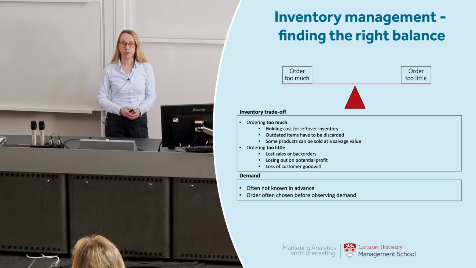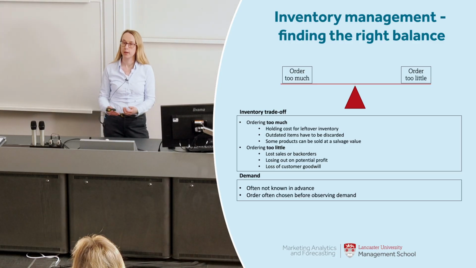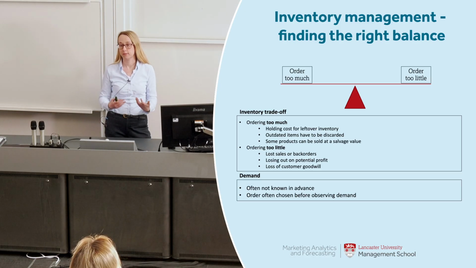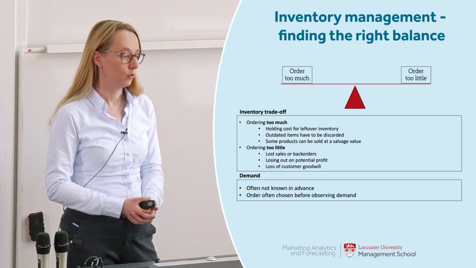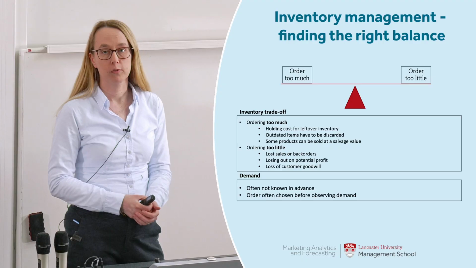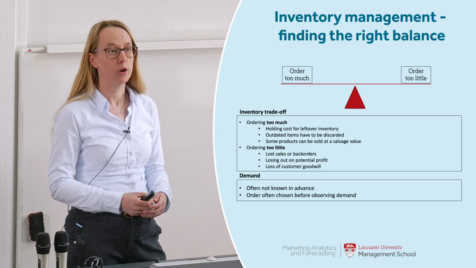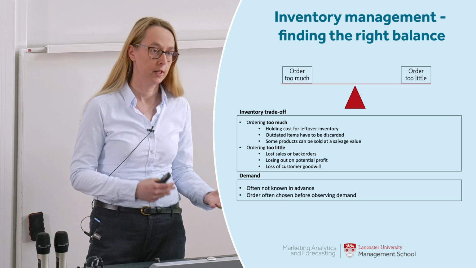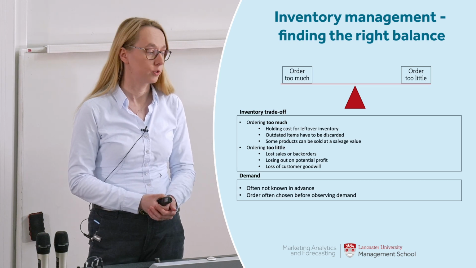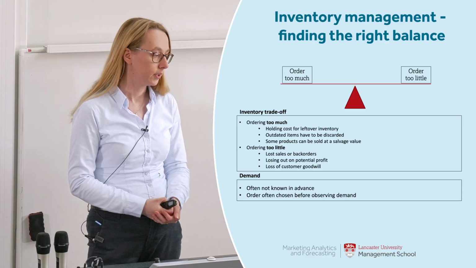On the other hand, if we don't order enough, then there might be lost sales, so customers who come and want to buy a product which is not there. In that case the customer is unhappy and can't buy the product, or maybe they choose to buy a substitute product instead. Sometimes it's possible to place back orders, so the company can place another order and then satisfy that demand later. But there is always a risk that the company might lose out on potential profits, and there could be a loss of customer goodwill also in the long run.